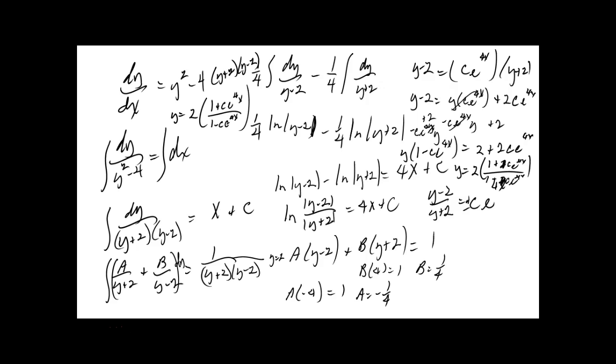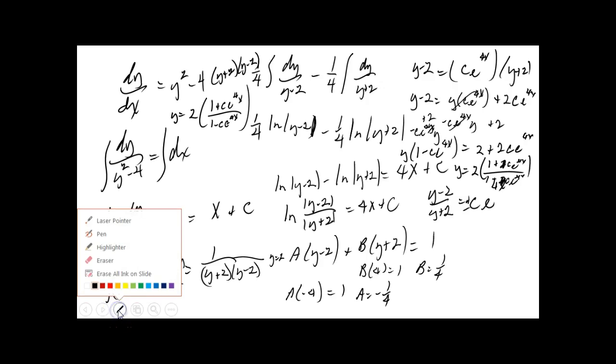That would mean this thing here has to equal negative 1, and I don't think there's any way to make that happen. So that is one case, that's a singular solution. It doesn't come from your parameter c. The y is equal to plus 2 could, but not the y is equal to minus 2. They go on and on about that, but I don't think it's a huge consequence.